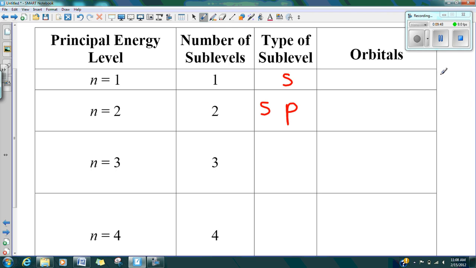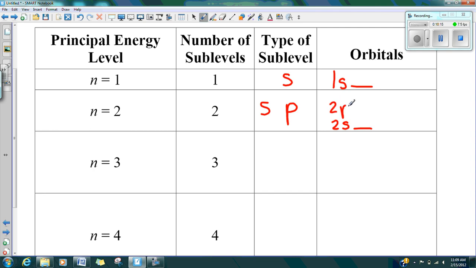In class, we're going to start talking about orbitals. An orbital is a place that 2 electrons can go. So here in my first energy level, I have an s, and I can hold 2 electrons. An orbital can hold 2 electrons. And then I have my 2s if I'm in the second energy level. Again, s's can only hold 2 electrons, so it's 1 orbital. And they travel in pairs. That's why there's only 1 orbital.